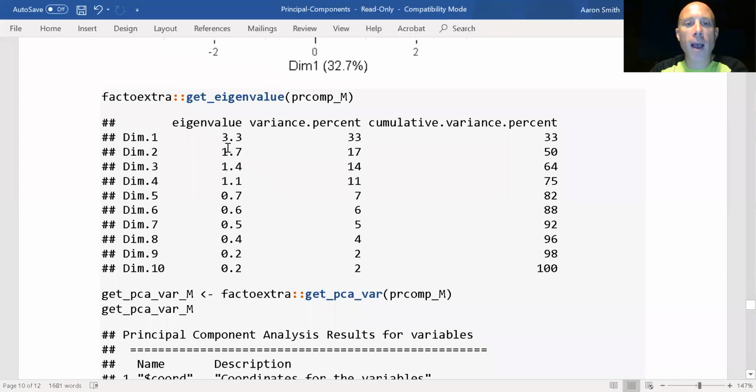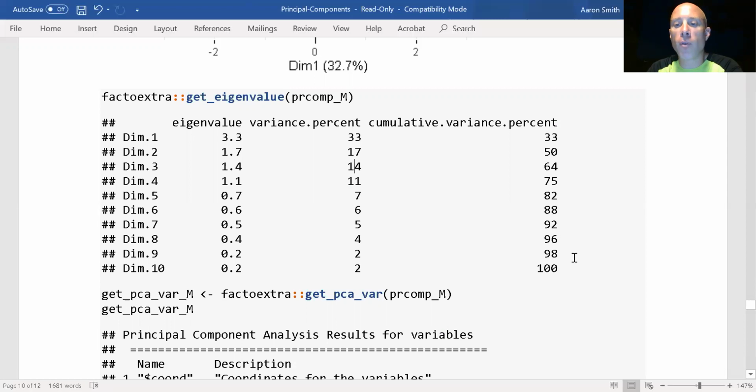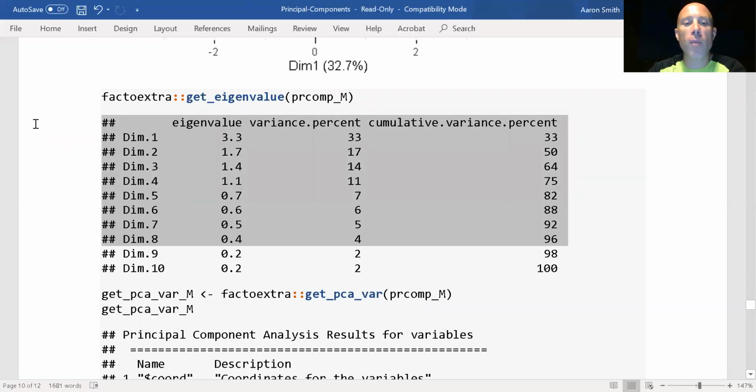Here I've got my eigenvalues. One of the criteria for keeping a principal component is that the eigenvalue is greater than or equal to 1. Another criterion is the variance percentage overall. Another one is cumulative variance percentage. One that I've come across is that you want to go until you get 95%. In that case, we would be using 8, which would not be much of a dimension reduction.